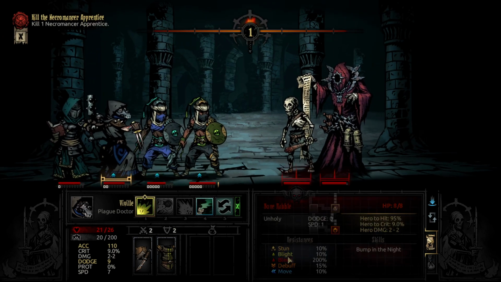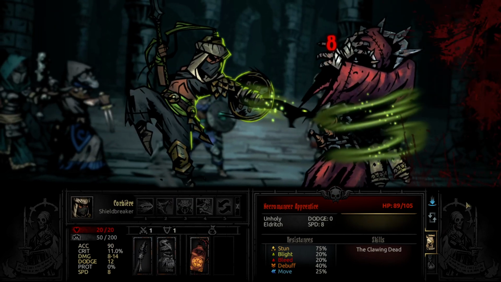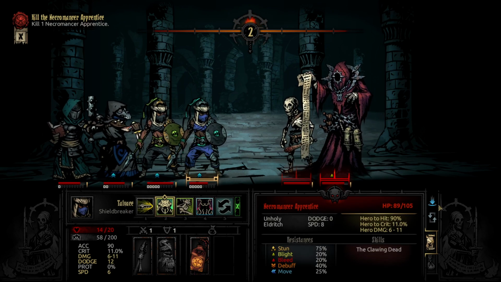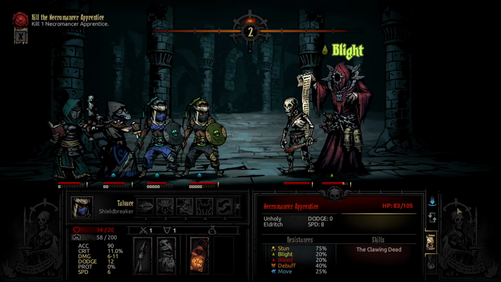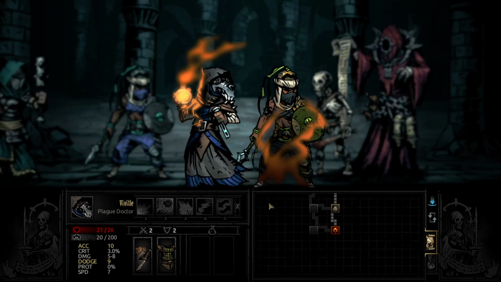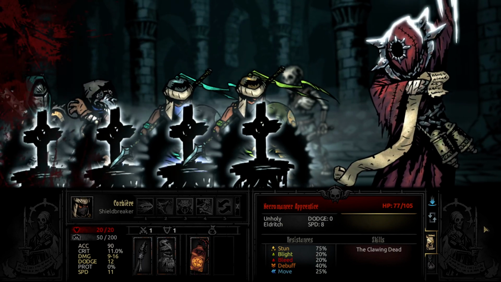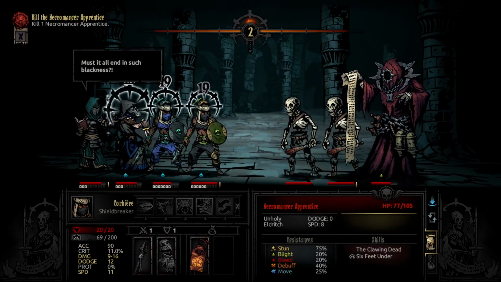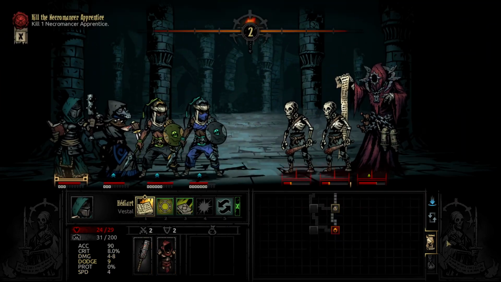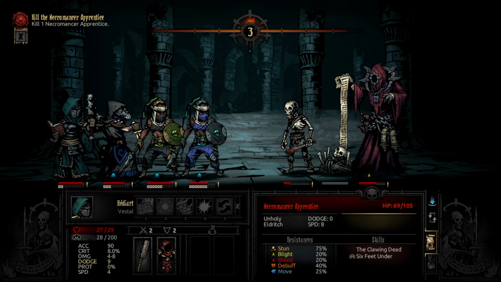Alright. Now I'm going to use Emboldening, getting some damage and speed on her. Going to add her Kiss so we can get that blight flowing. Add her Kiss again, so we can just keep building that up as much as possible. As the fiend falls. Alright, that's one damager down. I think we're doing okay.